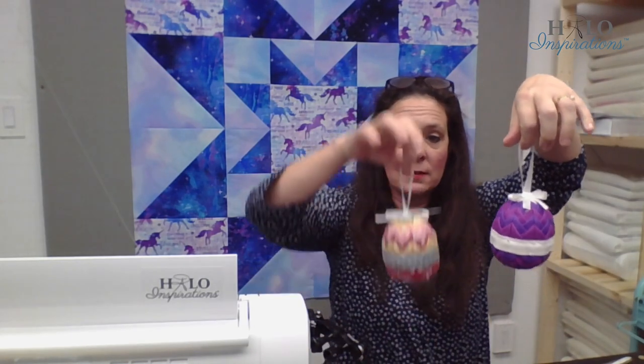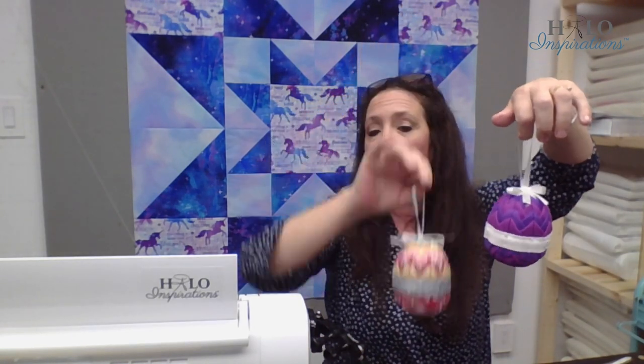But this too, with the hanger, I'm just going to add the hanging part to it, put it right down the middle, and put a little bow with it. Isn't she cute? I just love these guys. I absolutely love them. You can do all kinds of colorways.